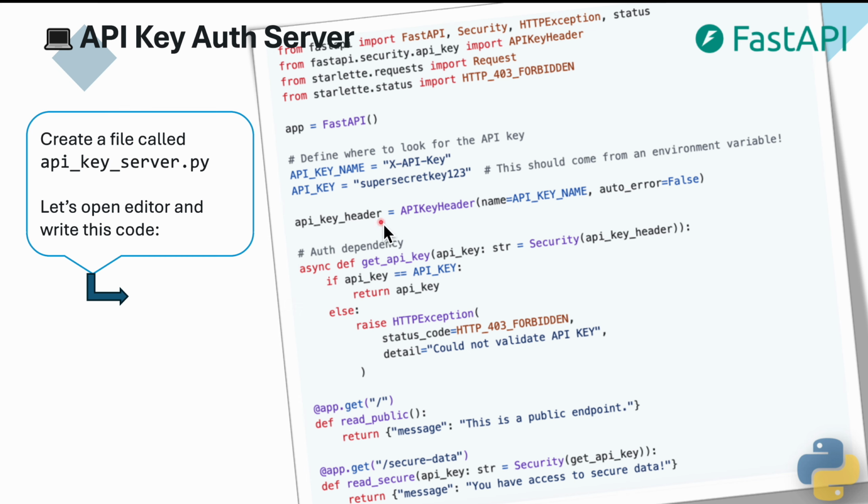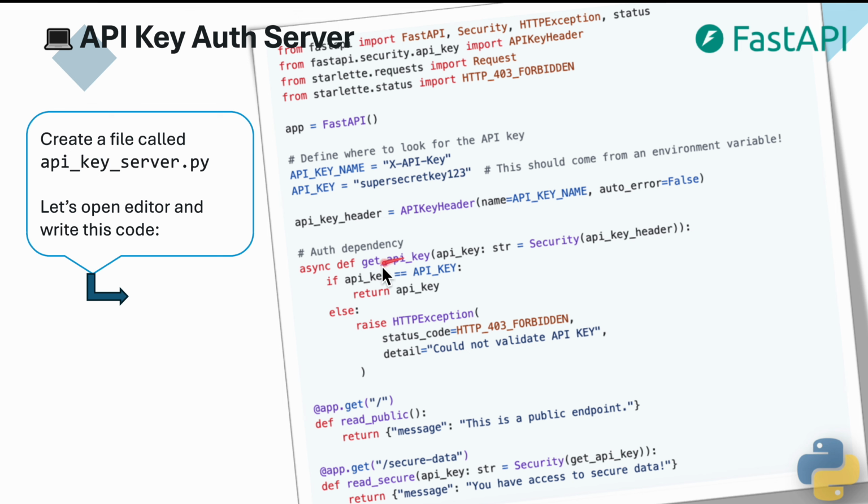So API key header, I wrote this API key header like this. And I also have a small async function, get API key. If this is a success it will return that key. On failure it will raise an HTTP exception with HTTP 403 forbidden error. How will it pass?